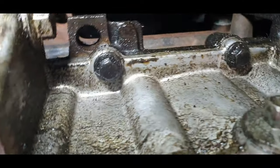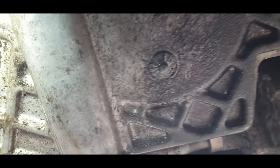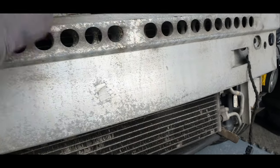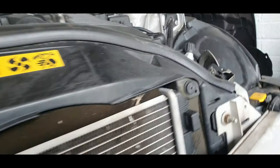Okay, it's definitely, I would say, good practice to change. Look at that, guys, look. Definitely the sump is leaking. So it's leaking from the sump, and from up there. So what we're going to do now is get back out. We'll have a better look at what's going on in the front once we take off all the slam panel, and we'll have good access to what's going on then.